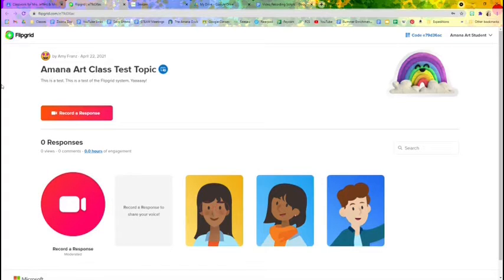I'm not sure how you would have gotten to it. Then you're going to click one of these and record a response, which is your video. You will see that there will be a script in this area up here. There will be a script in this area, right where you can see my mouse move. Please use that script.